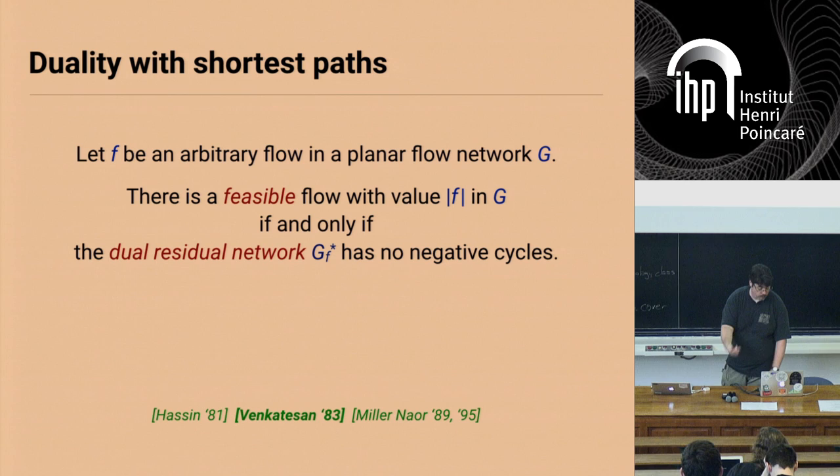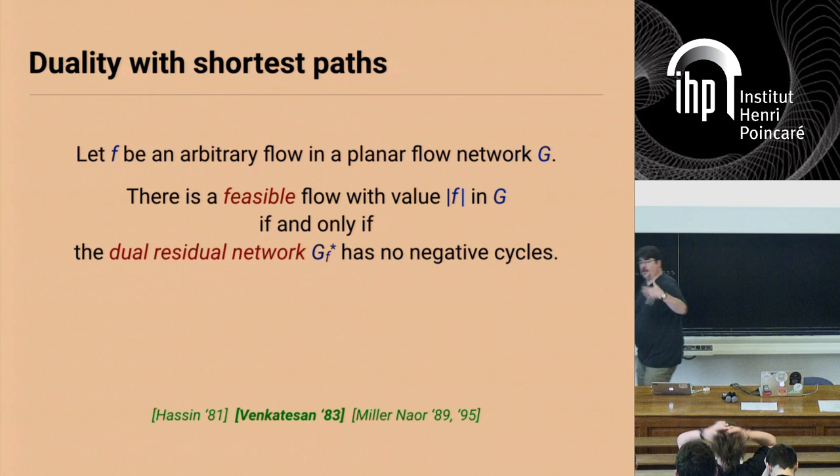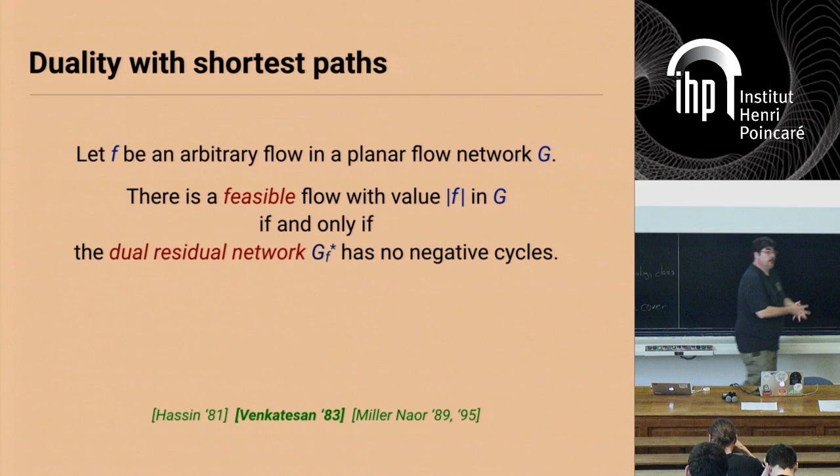first appeared in a 1983 PhD thesis by Venkatesan, although some special cases appeared earlier. Now, remember that a flow is an assignment of values to the edges so that no edge gets more flow than its capacity, than its maximum allowable flow. There's conservation at the vertices. That's what the word feasible means. That anything that flows in must also flow out. And I'm ultimately trying to find the maximum value flow that I can. But let's for the moment just say, can I find a flow that sends 17 units of vodka from Moscow to Berlin? Okay.